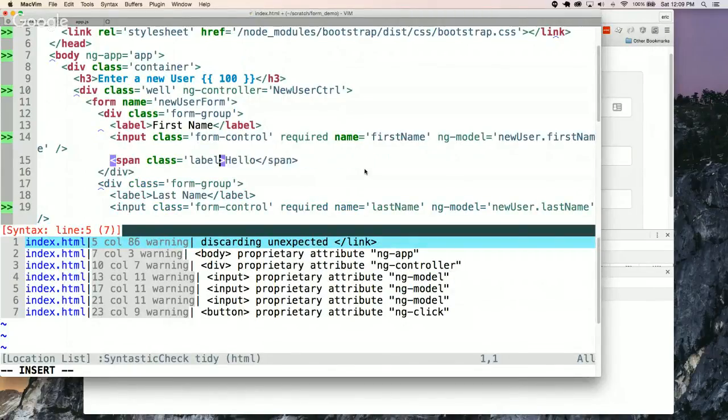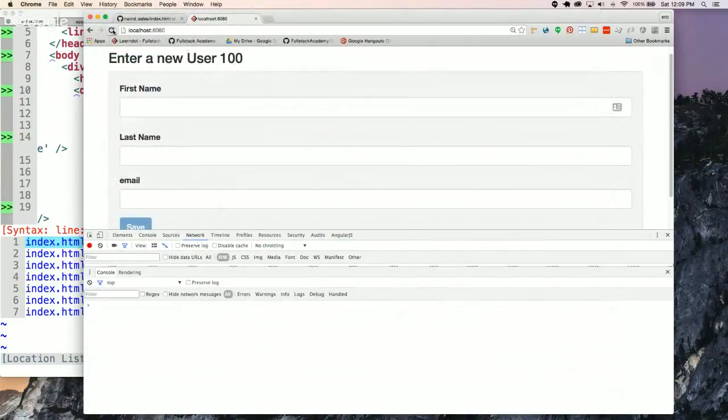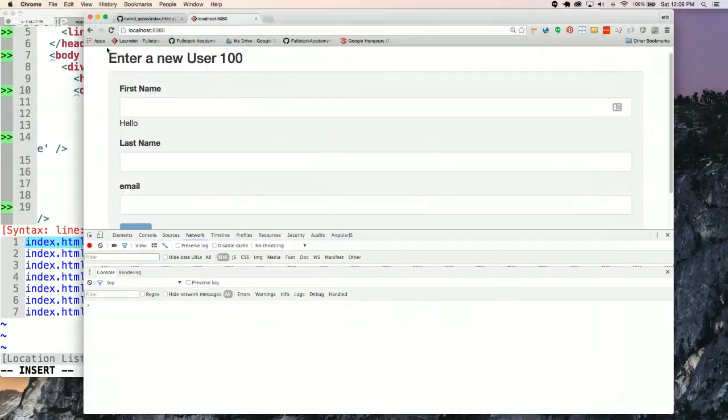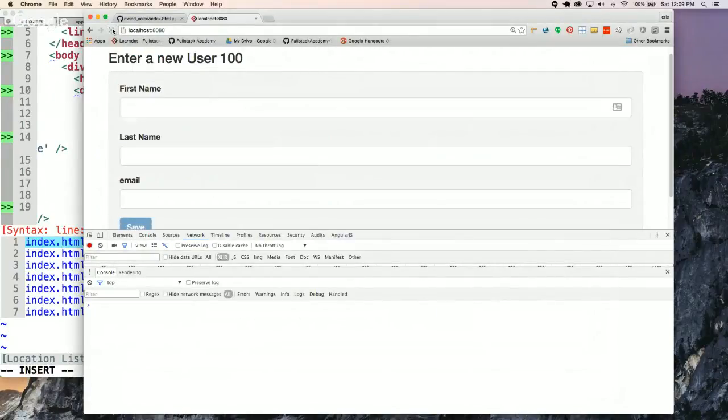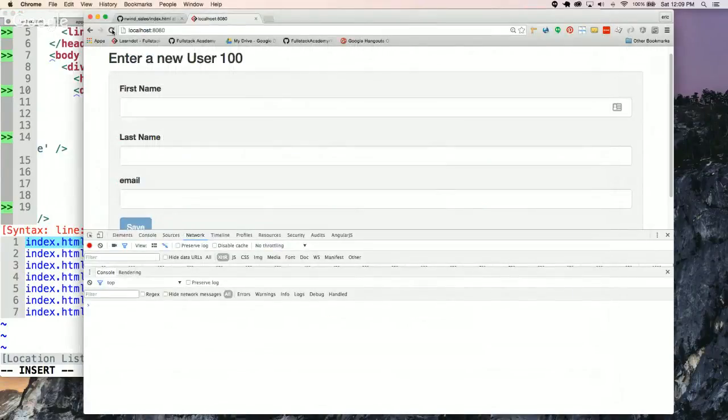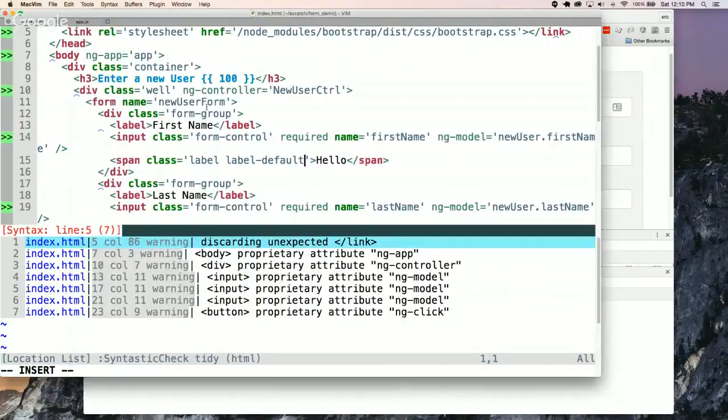Let's take our class out of here, because I think I'm inside another tag. All right, there's my hello. Give it a class of label. What does that do? Nothing. Labels go away. Okay. Label default. Okay. Label danger.